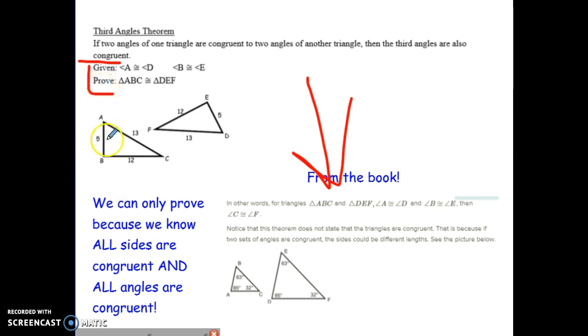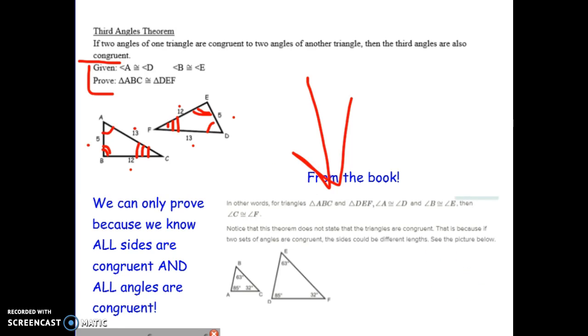So I have to go through and say, okay, so A is congruent to D, which means that B is congruent to E. So since I've got that using third angle theorem, I know that that's 3, guys. That means this is 3. Don't you love my lovely writing skills here? And then I can see that 12s, 13s, and 5s, ooh, that's a Pythagorean triple, that's a right triangle, is going to also be congruent as well.